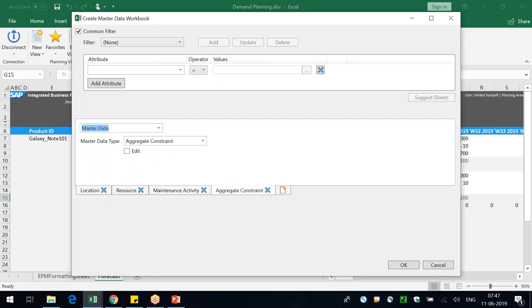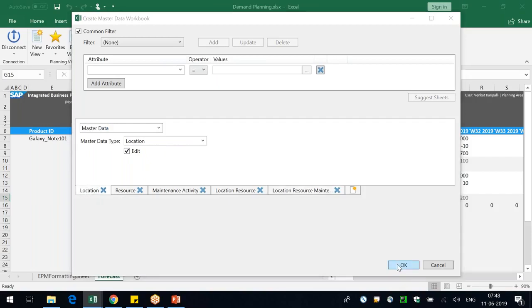We created that. And then there is a location resource master data where we assign a resource to a particular location. You can have 50 assemblers, robotic and manual. You have to extend them to a particular plant, right? So here, those location resource, maintenance, so the compound master data.